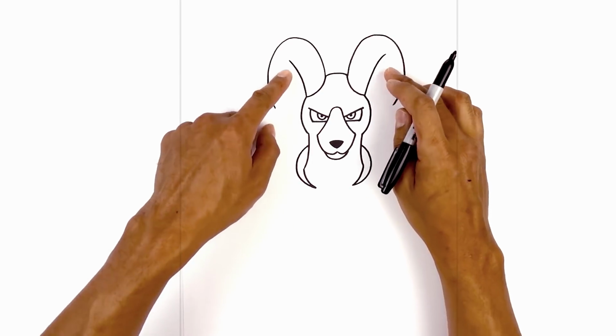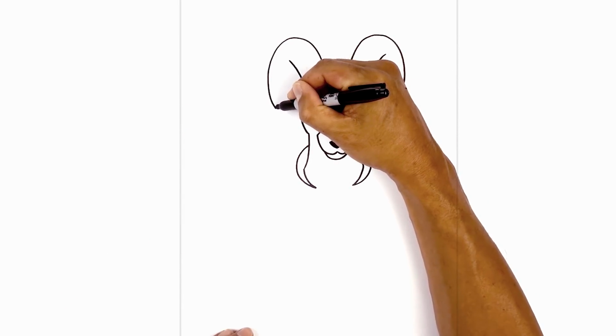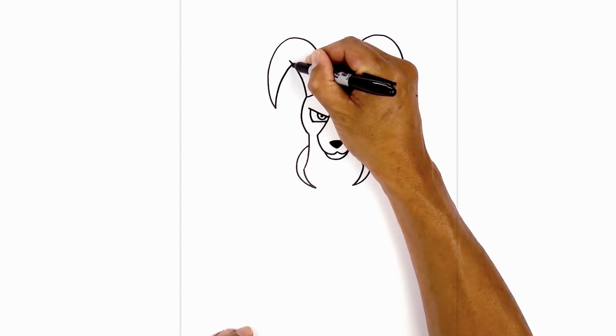Now we're going to tuck the back of the horn in behind this line. So we start back at the bottom, curve up, and we want to have a little bit of an overlap on the top.